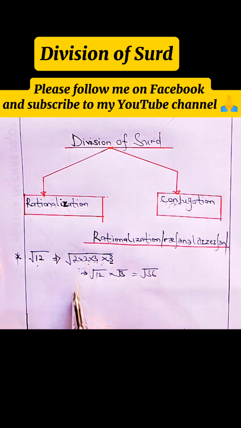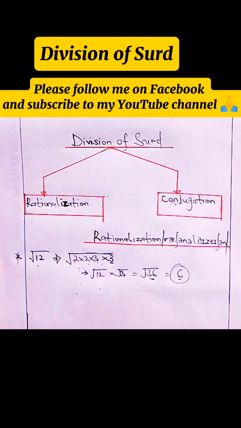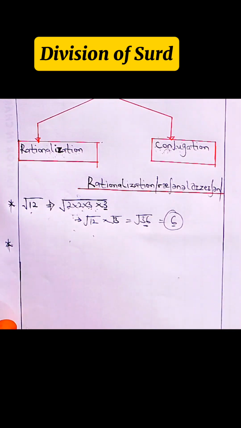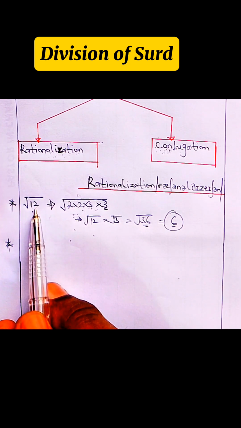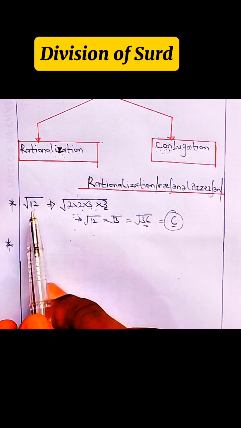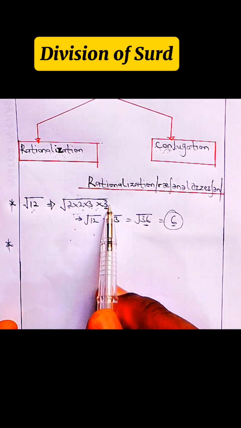So we bring them out. 2 and 2 is 2, 3 and 3 is 3. That will give us 6. This is how to rationalize. So example 2, very simple. To rationalize simply means to convert what is not rational. This is an irrational number because when we convert it to mixed surd, we end up having 2 root 3, as you can see here. So that very one that does not have a partner, we just give it a partner.